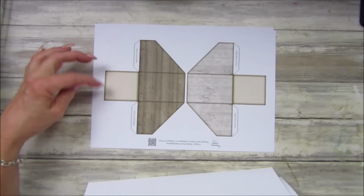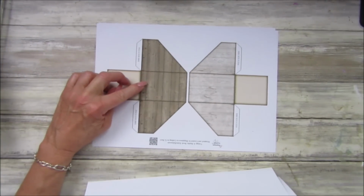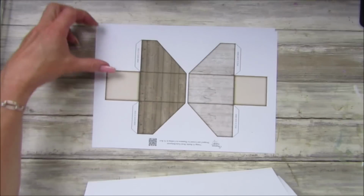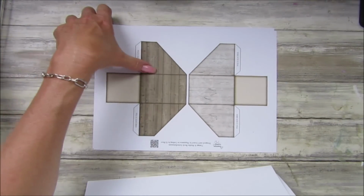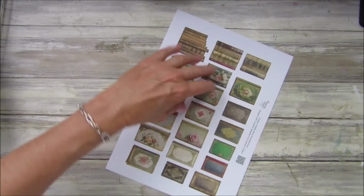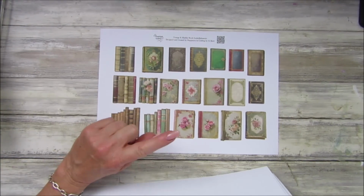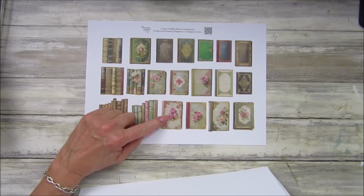And then again, I have got some little book holders. So we've got a couple of different colors from the Friday freebie. So if you don't get the Friday freebie, they are in the kit. Upside down again. And then I have these, which I thought would make fabulous little paper clips.